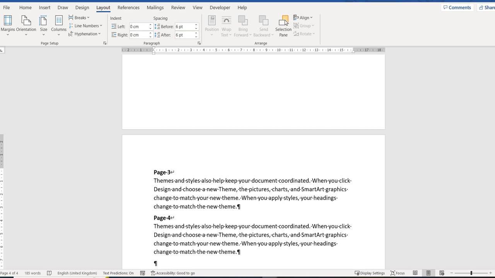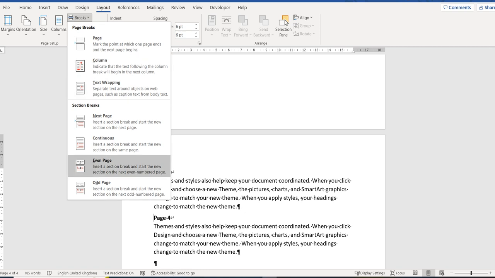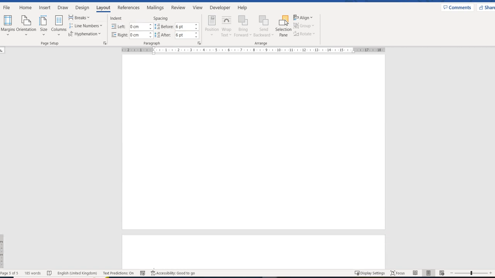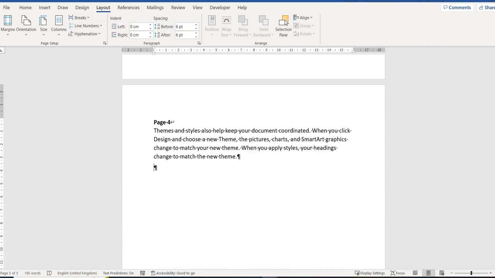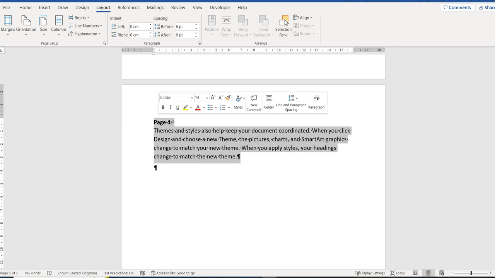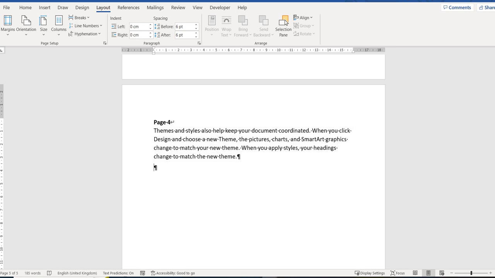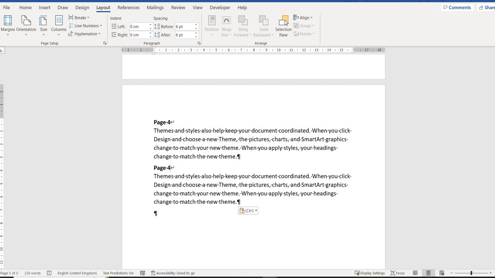If I go to page 4 and I go to my breaks and click odd page, then you can see that is page 5. And I'm just going to copy this, Control C, and make this page 5 over there.